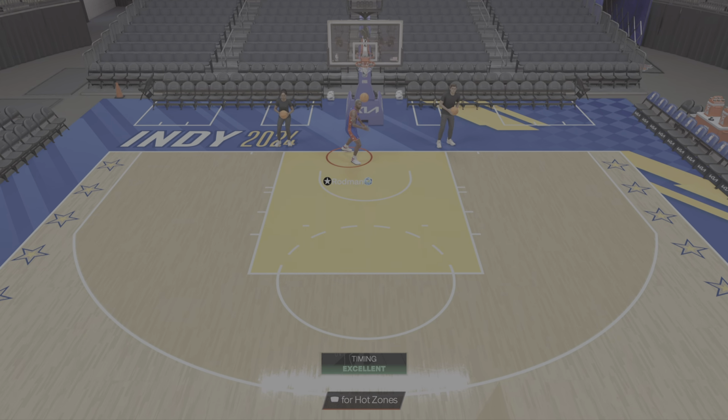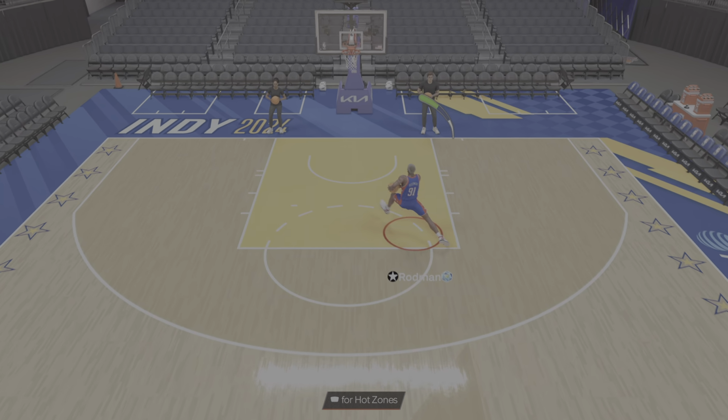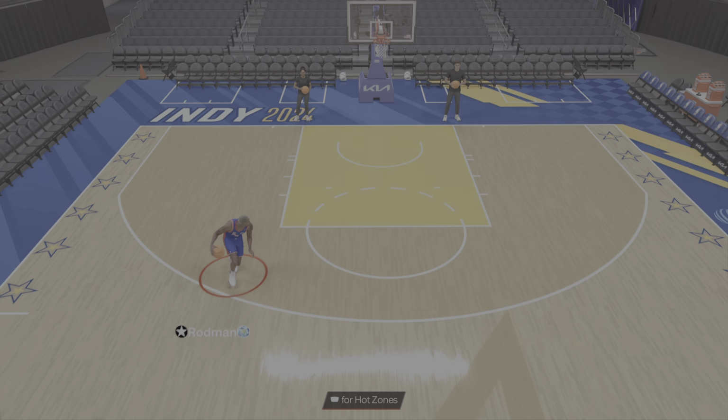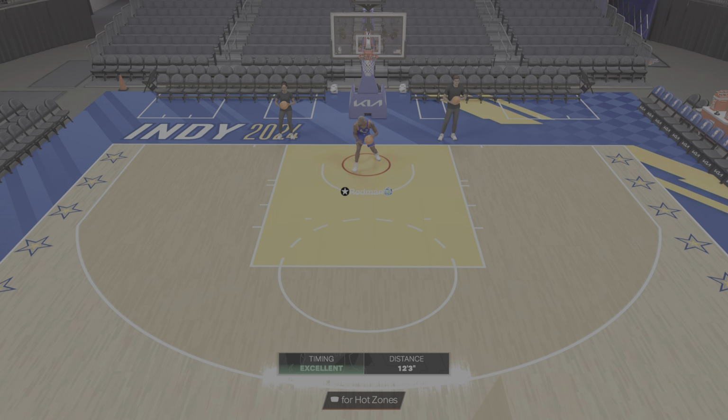I love that. It's got the DeMar style Euro step, which is fantastic. It just moves him forward. And he has the other Euro step as well. So he's got both of those. So yeah, long athlete, solid floaters. His layup game is okay.